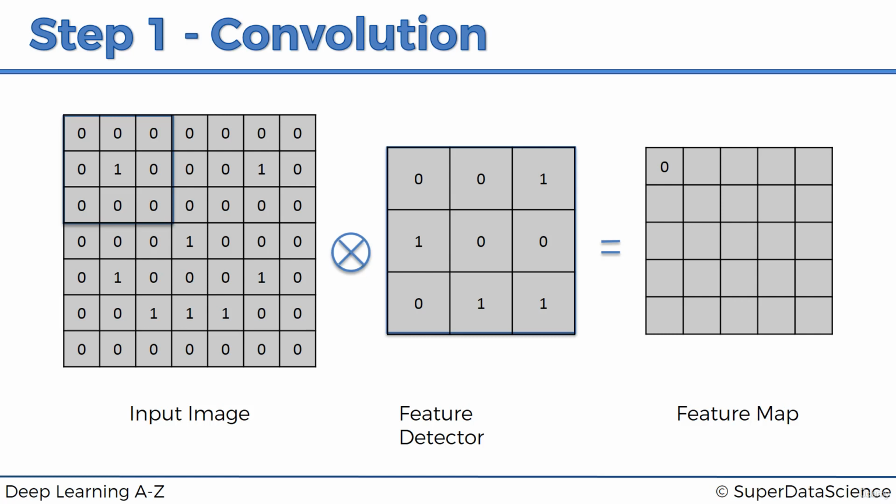So in this case, nothing matches up, so it's always either a 0 by 0 or 0 by 1, so the result is 0. Here you can see that one of them matched up. The one on the left matched up, and therefore we got a 1. Here nothing matched up, nothing matched up, nothing matched up. Then we move on to the next row.